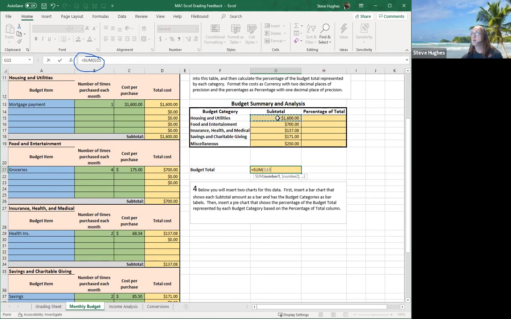Left click on G14, drag down to G19, 15 through 19, close it with the parentheses, and I just put that formula in there without doing any typing except for the word sum. That's all I did. Equals sum, click on it, drag the mouse down to highlight all those cells, close parentheses, and I'm done.